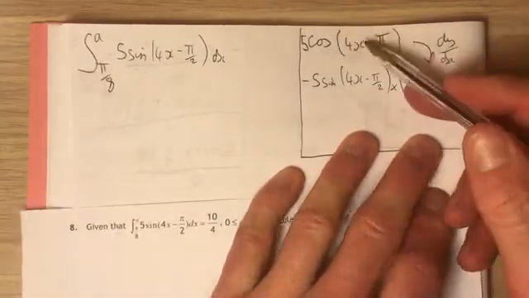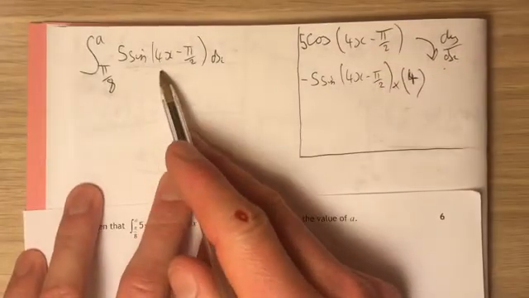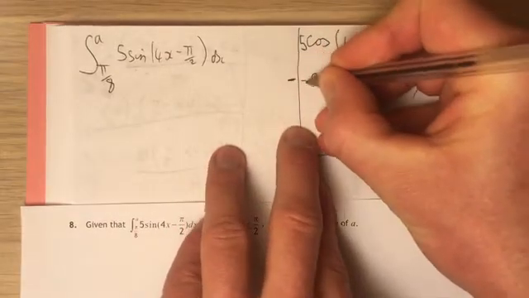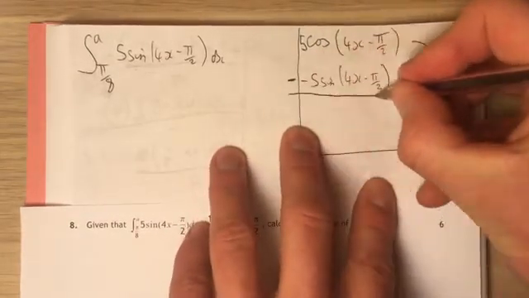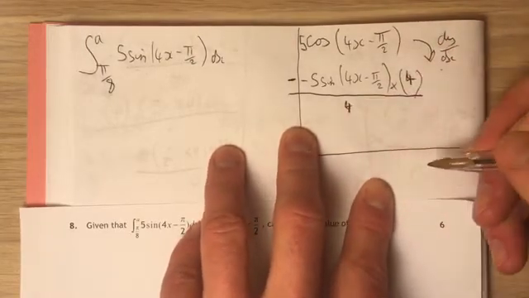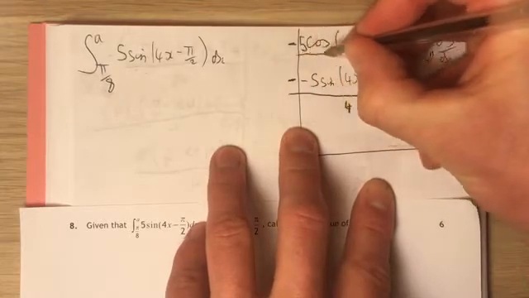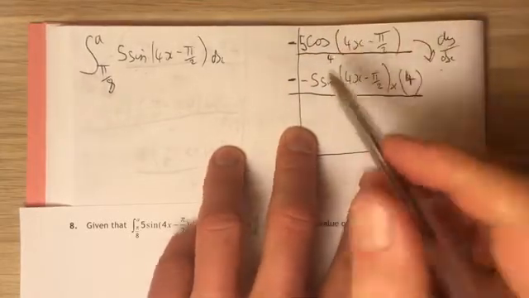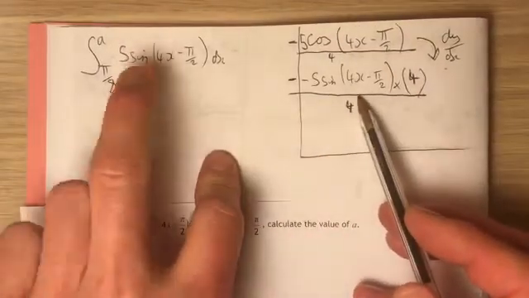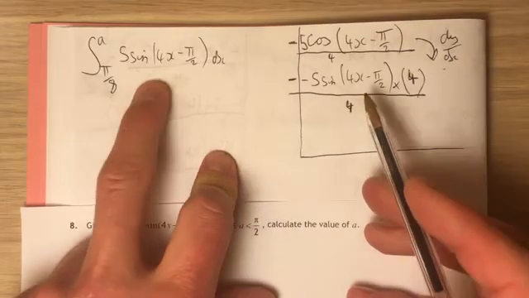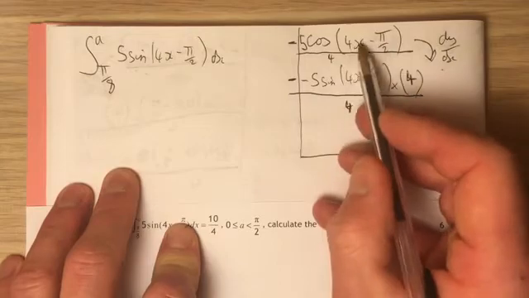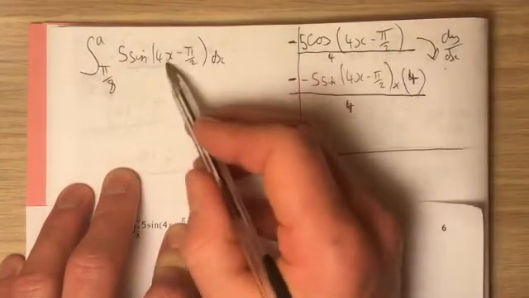Now, this is my guess. If I differentiate this, I don't quite get this. I've got a problem. How do I fix it? I need a negative at the start to kill off the negative. And I need to somehow be dividing by 4 to kill off this annoying times 4 that's popped up. So my answer will be this. This is the thing that I differentiate to get this, which is the same as that. Okay? So when I integrate this, this is what I'm going to get, because when I differentiate the answer, I get back to where I started.